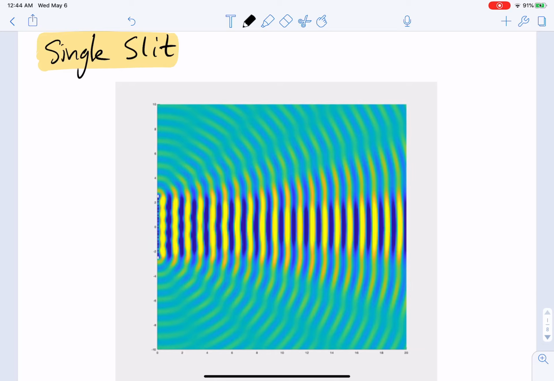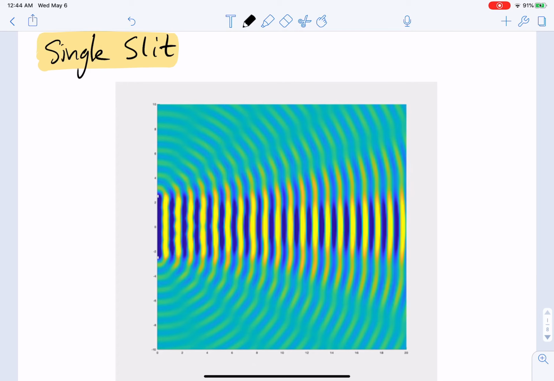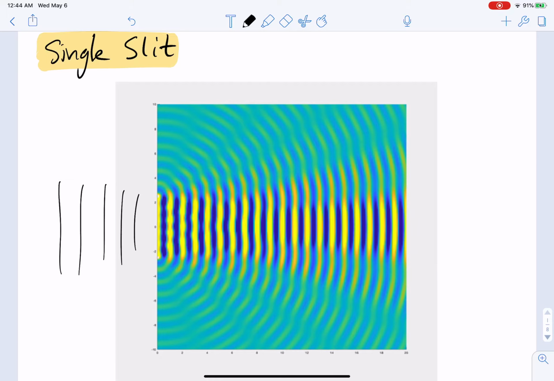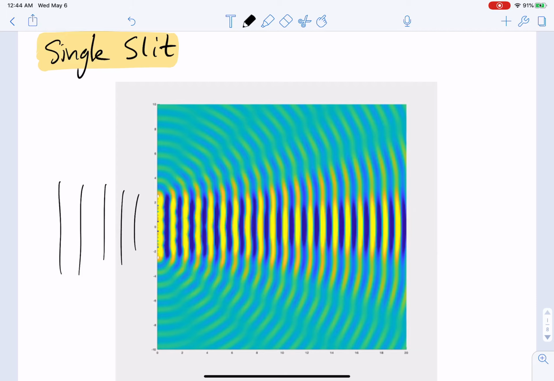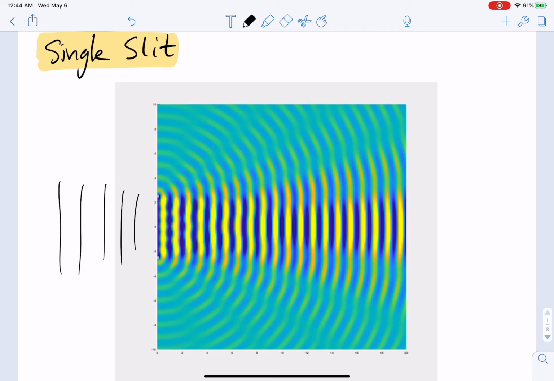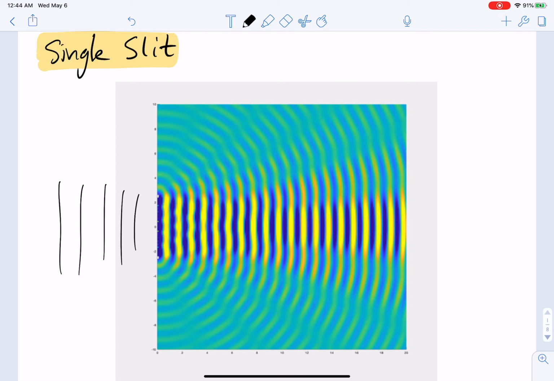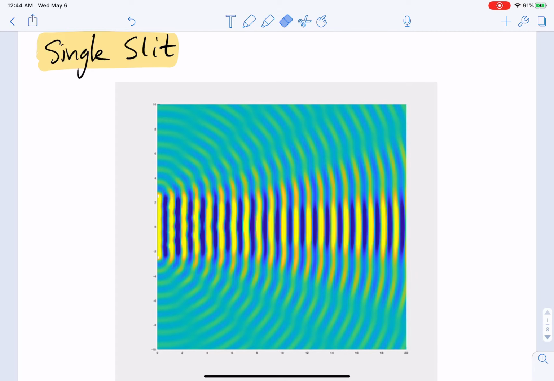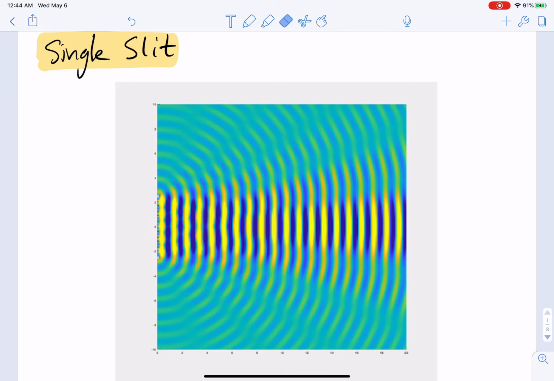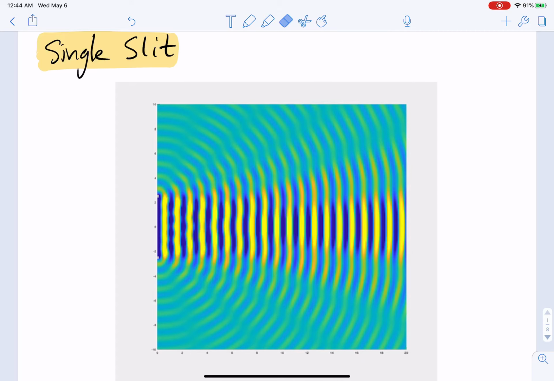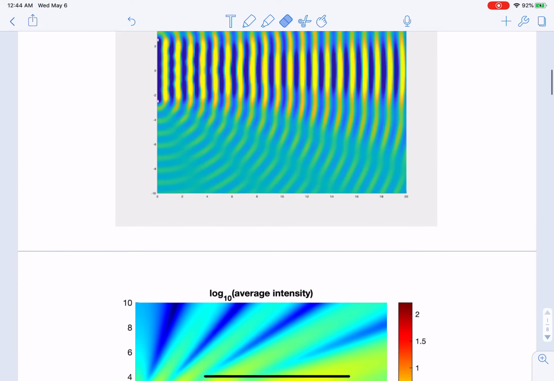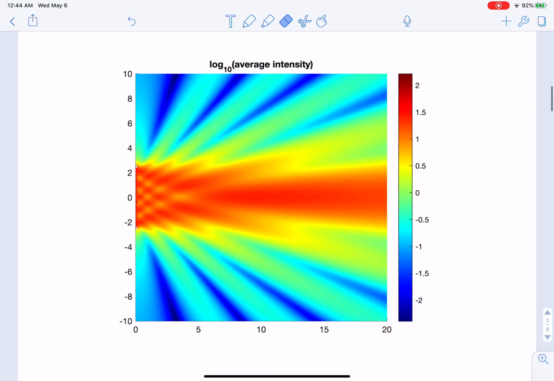Okay, so this is approaching something like having an opening and the waves coming from this side, striking that opening and coming through. In fact, it looks very much like what we saw before when we were starting ray optics. Now the advantage is we know how to deal with point sources. So again, I'm going to show you first the average intensity here. So the same sort of pattern.